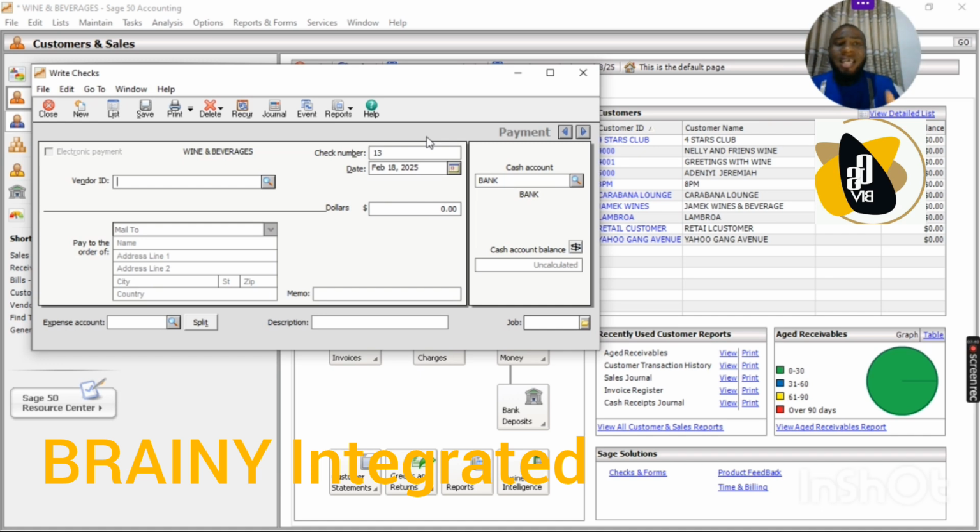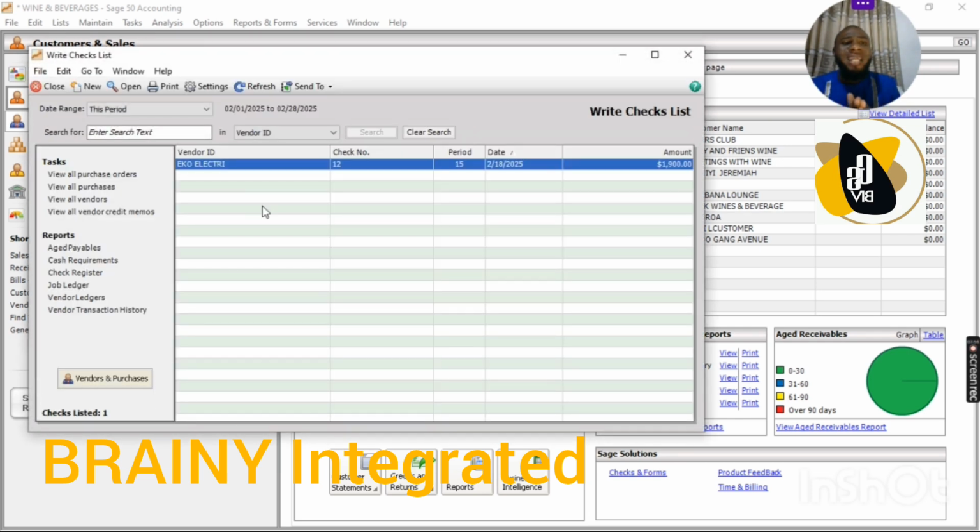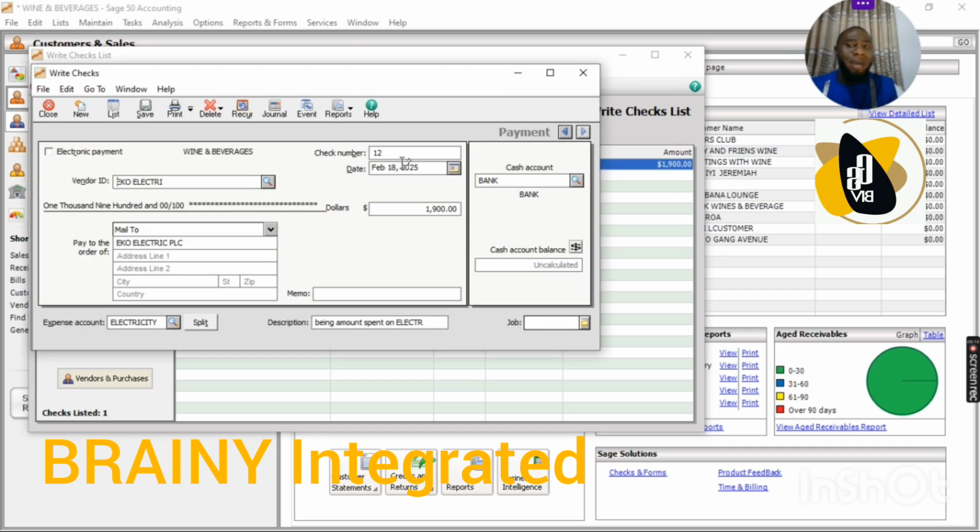How do I confirm if this transaction has been recorded successfully? First, right here and now, I'm going to click on list. So when I click on list, it's going to pop up the list of all the expenses that have been recorded on this system. All right. Fortunately, for this period, within the months of January and February, this is the first expense, and that is why it is showing here because we just did this. So if you want to see, you can double tap. It will take you back to how this was recorded.